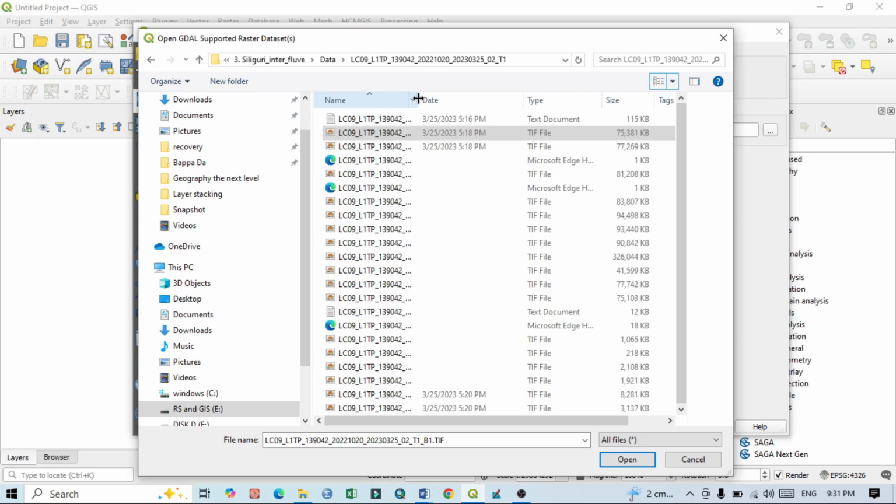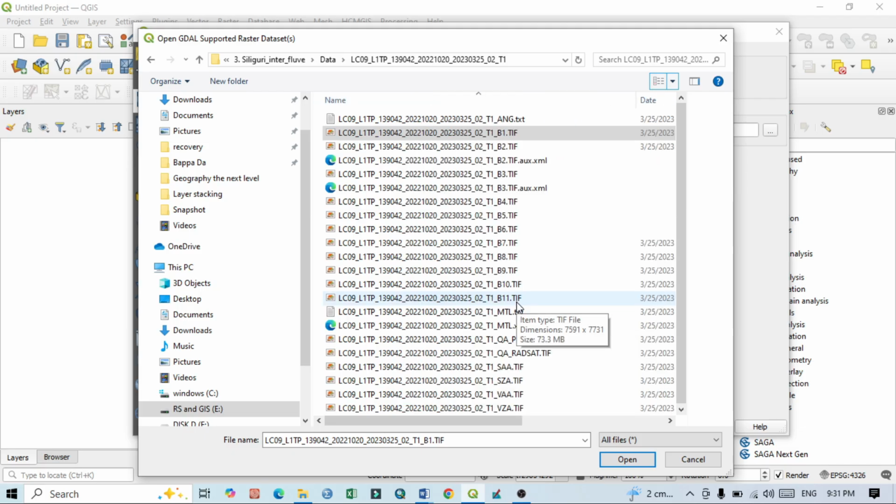If I expand this, you can see here B1, band 1, band 2, band 3, band 4, 5, 6, 7, 8, 9, 10, 11. We know that Landsat 9 satellite images have a total of 11 bands. So I want to select band 1, then band 2.